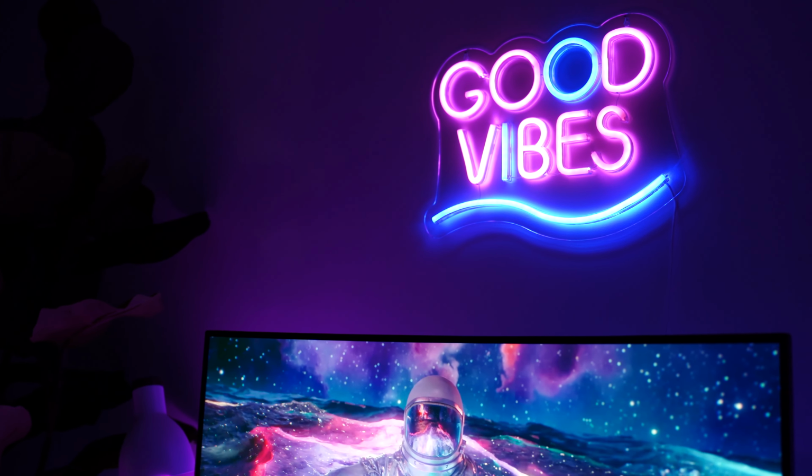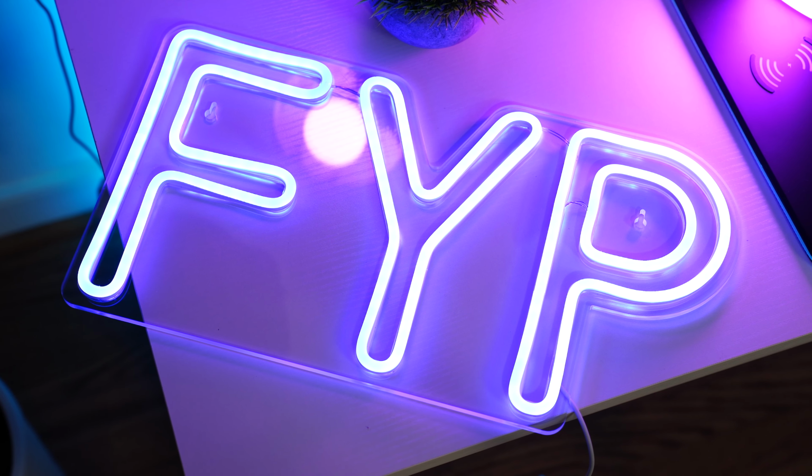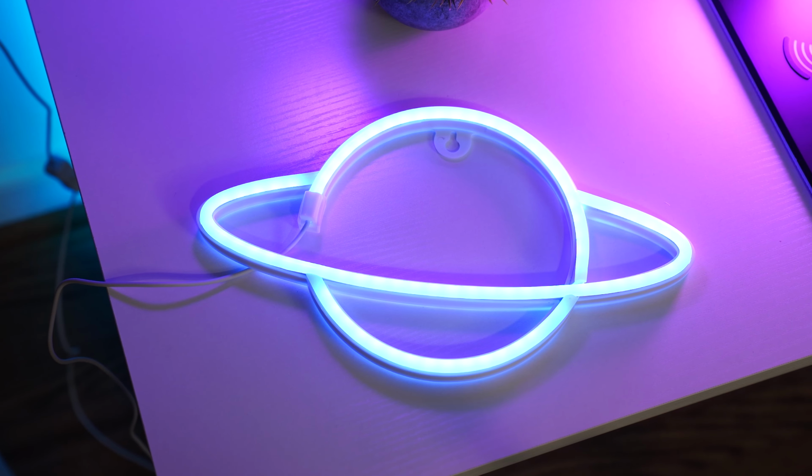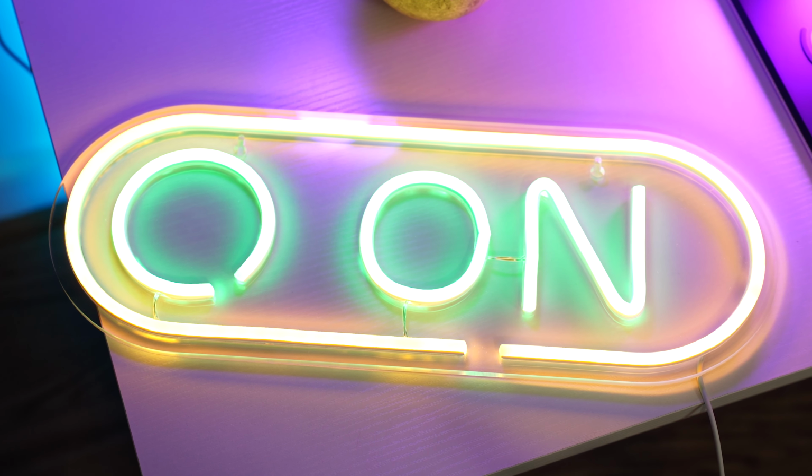They look so good. The biggest pro here is they have a freaking massive amount of different types of signs. They have everything from good vibes, a FYP for the For You page on TikTok if you're like a TikToker. They have a headset, a ton of different ones. The list goes on. And then obviously my two favorites right here are the live sign and this like game controller, like a controller, not a game. Why am I saying game controller? Like I don't play Xbox. Yeah, it's like an Xbox controller, and they look absolutely awesome. They totally complete a setup.